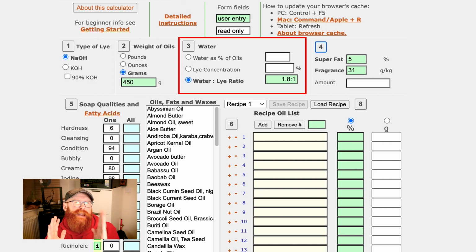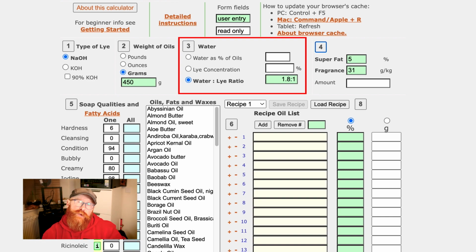You must never have less water than you have lye. They must always equal the same, okay? And you can make a soap like that, but it will trace quite quickly. So you up the water content in order to get more working time with your batter, and then you have a little bit more of a cure time at the end of it. So I always work on 1.8 to 1.